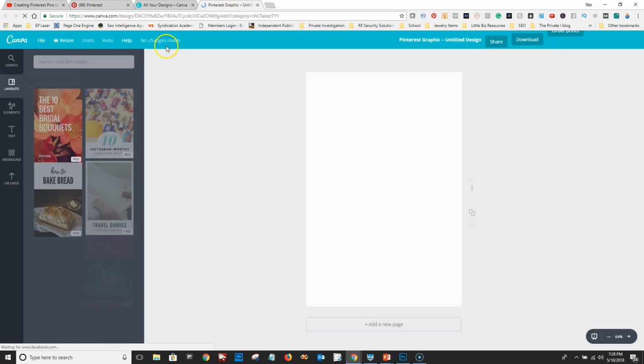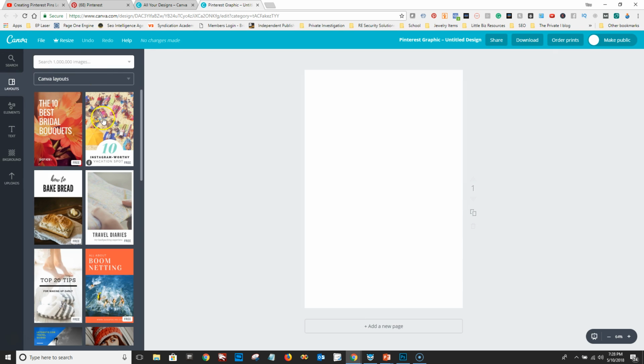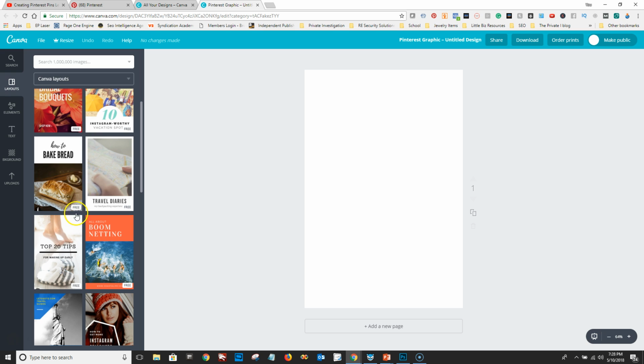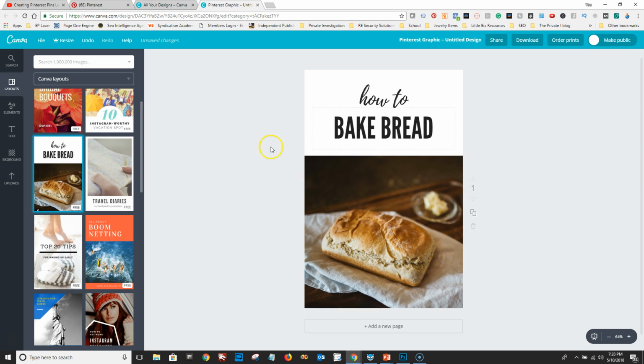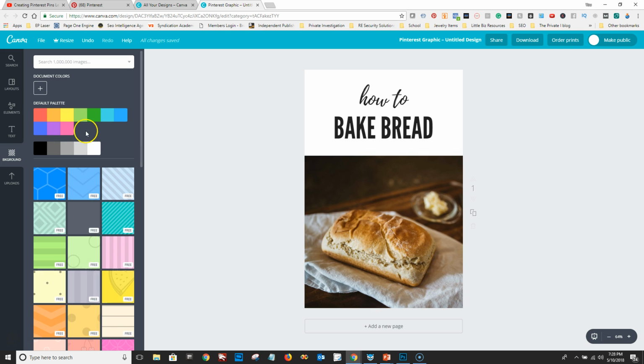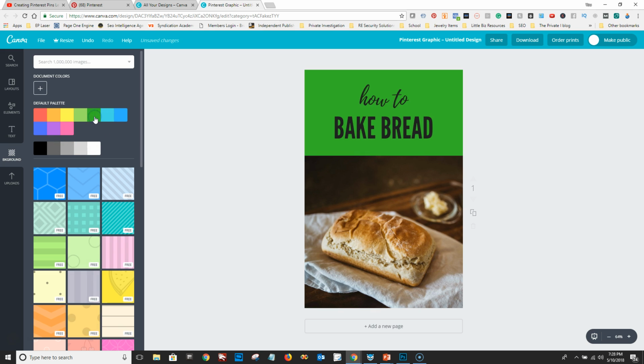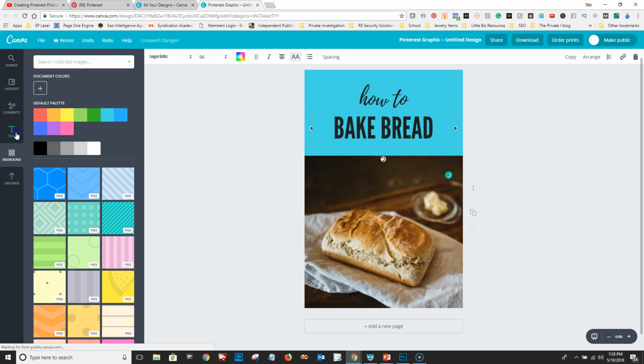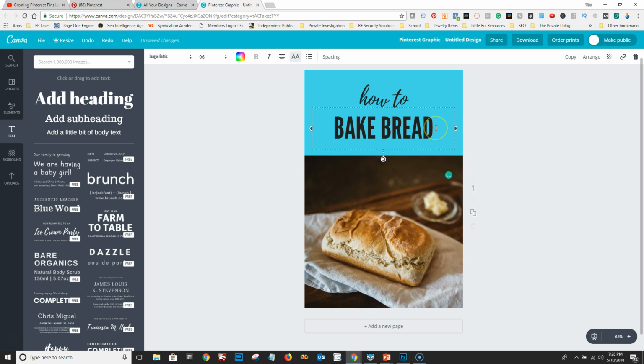And then I'm going to show you they actually have some layouts. Some of them are free. Let's say I like this one a lot, other than the white background. I like this one enough that I'm going to see if I can delete. Okay, so they probably don't have a background in here. Let's say I wanted to change that background to something else, maybe a blue. Yeah, maybe a blue. And then I can do something with the text if I wanted to. And then I'm going to say how to eat bread.